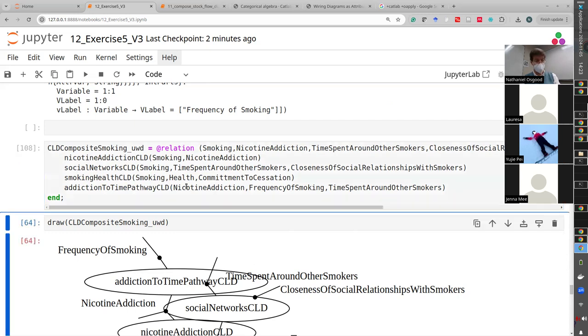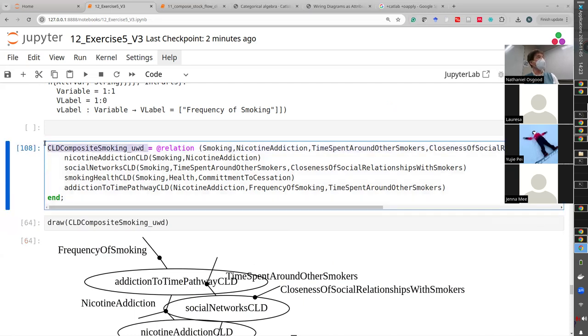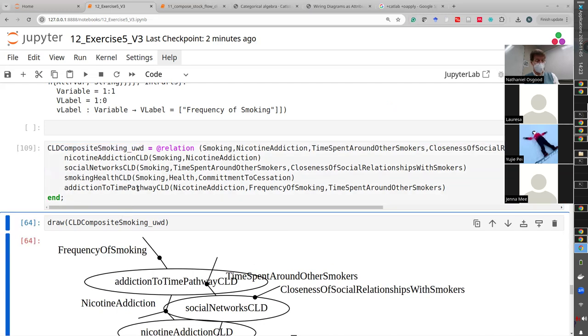So let's define this UWD algebra, okay? And this UWD algebra is defining a recipe for being able to turn, amongst other things, this set of things into, given this, we can get out the whole. So these are the pieces of the recipe, and we can cook ourselves up a composite thing. We're not yet enacting the recipe. We're saying how to do it.